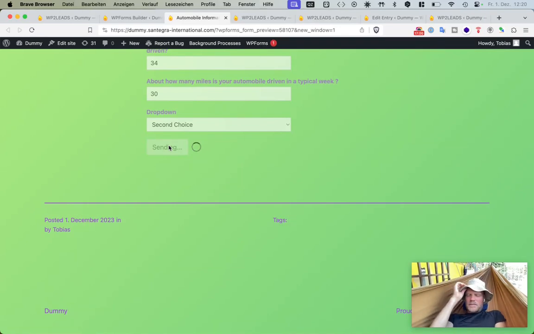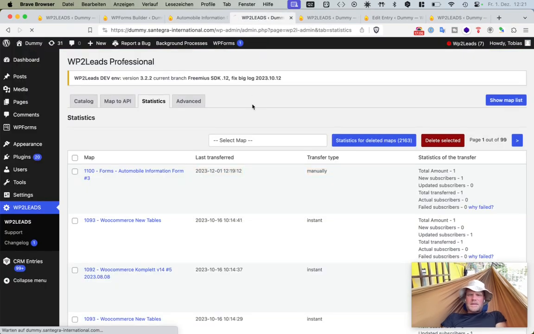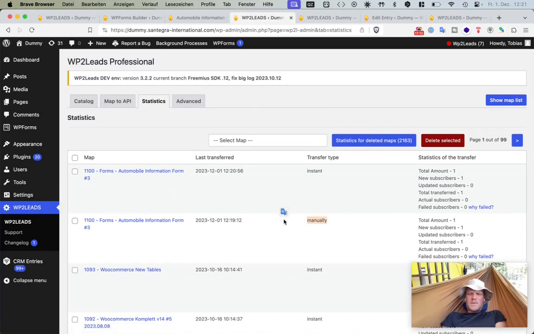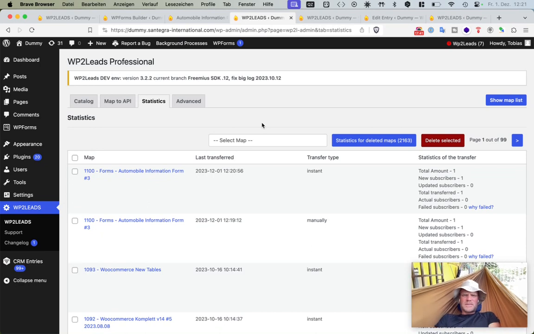There are some nice plugins out there apart from WPForms, and yeah, just use them as you fall in love with them. So now you have both manual, which can also allow a retransfer, and also instant. And that's how you back up your transfer, and in the background it will just transfer it. No problem, it will always transfer it. I have it since 2019 for years. It's always transferring. And if there's some glitch, you have problems with your site or KlickTipp has problems, just retransfer. So it's all safe.